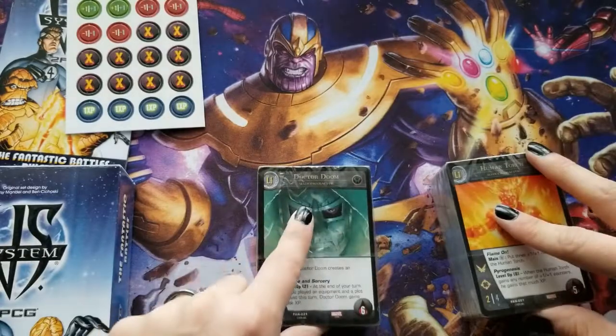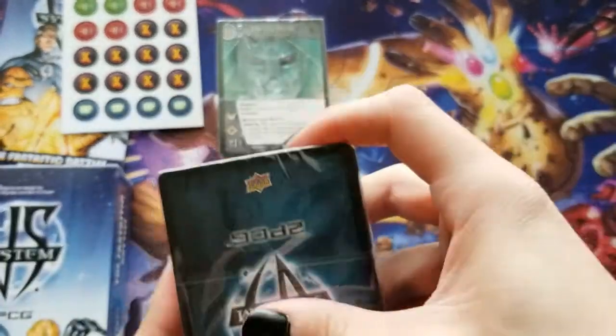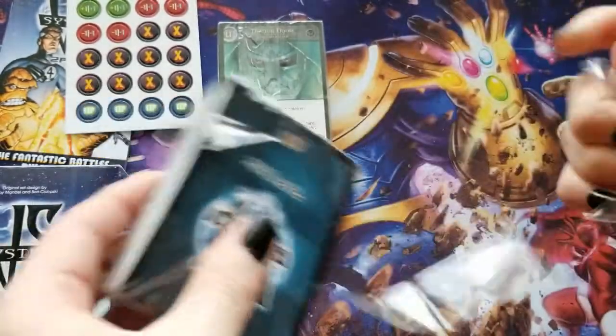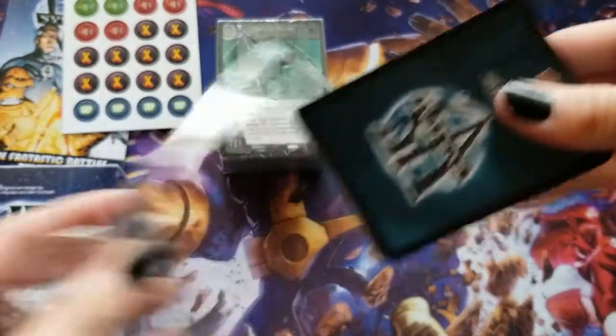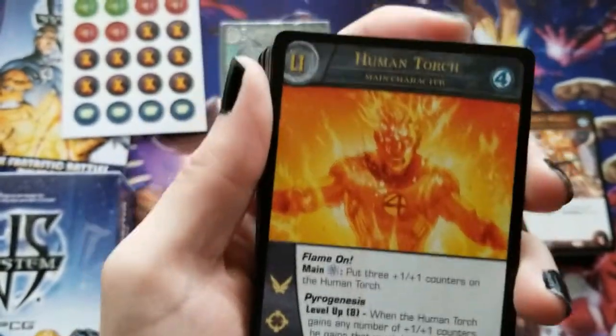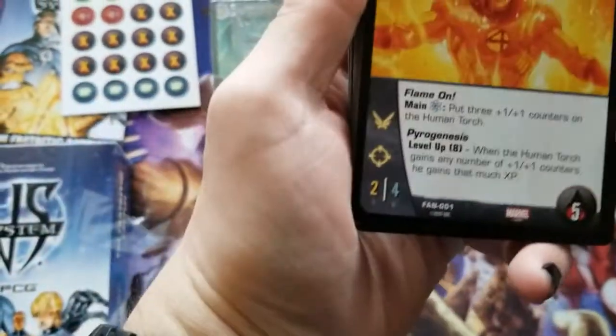All right. Are we doing villains or Fantastic Four first? Let's do the Fantastic Four first. Just seems to make the most sense, I think. Okay. So first, we have Johnny Storm, the Human Torch. Sorry, my tripod's being a little wobbly here.